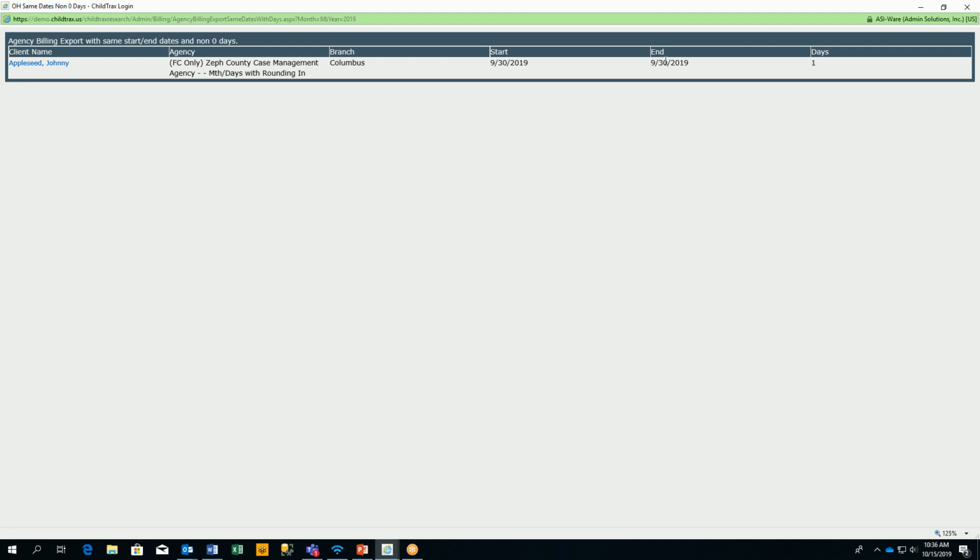So our system is smart enough to know that even though these are the same, typically this would say 0 days, and that could be legitimate. There's many times where a start and end date on a record have the same date. Like if a kid goes into respite till the 15th, and then they go from the Smith home to the Jones home as a respite, and the regular home for Harris, you would see a home payment record that starts and ends on the same day, and the reason would be ended due to respite.